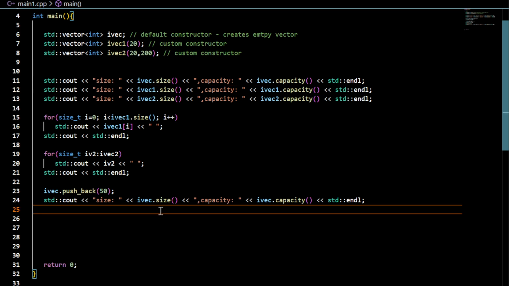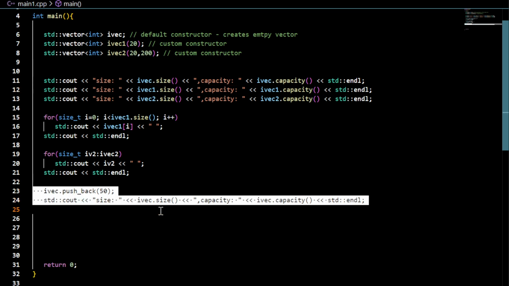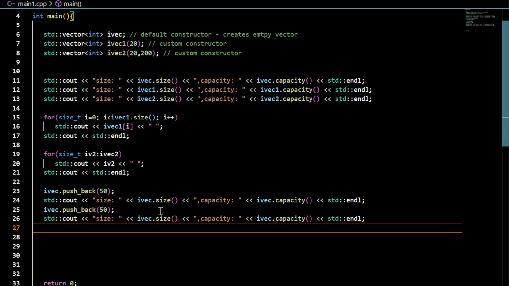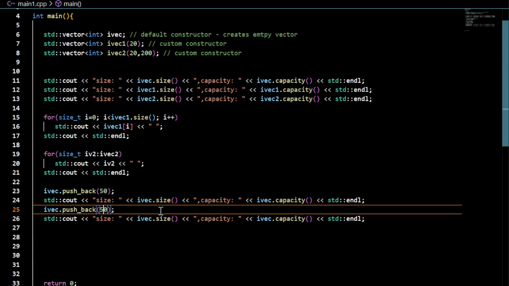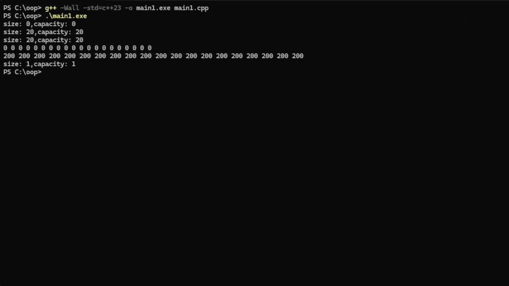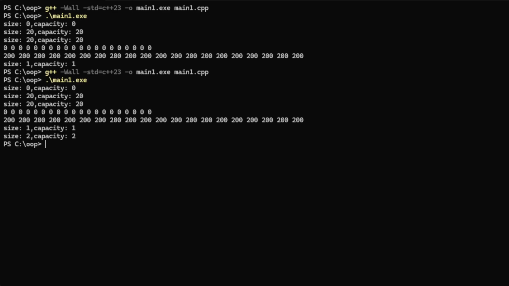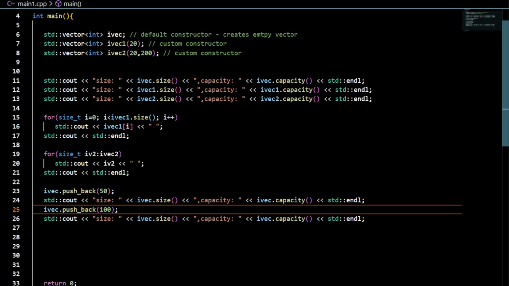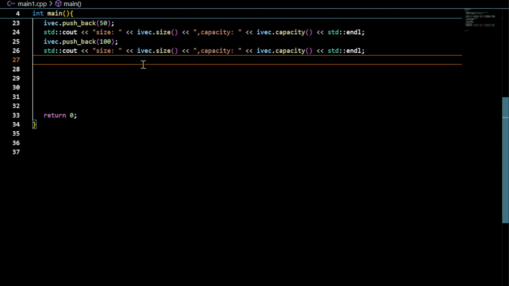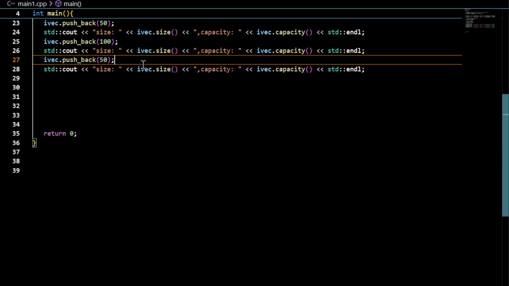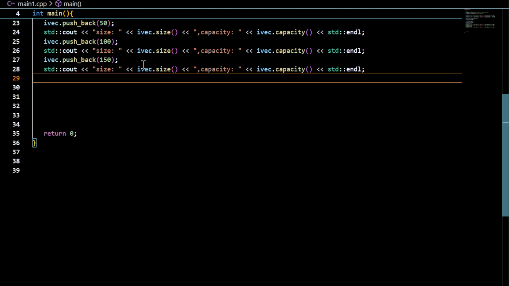Now let me push another data. I want to push 100 and see the output. So you can see size 2, capacity 2, and I want to push 150.